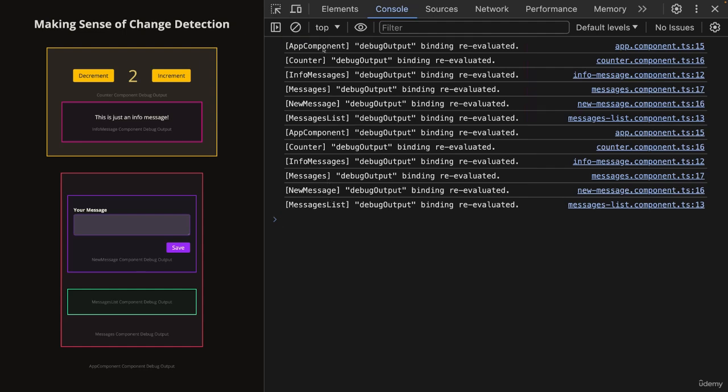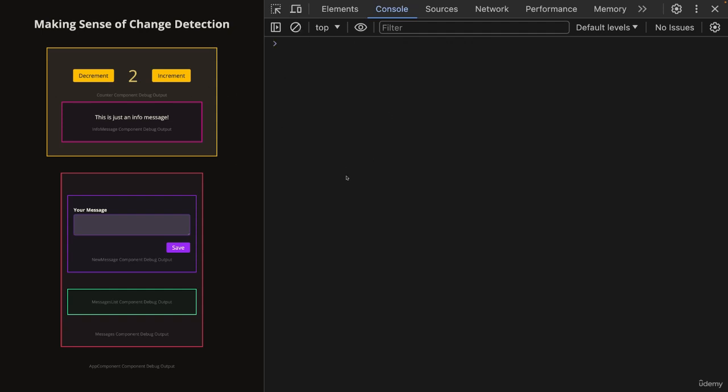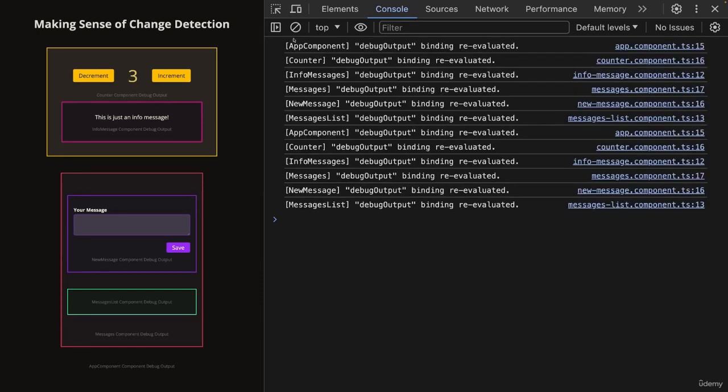And that's a bit weird, because one check makes sense. But why does Angular perform two checks here? So why do we have this duplicate log output here? Why are all these components visited twice after our changes? So when I change the counter, for example. Well, that only happens during development. If you were to build this application for production and deploy it, you would not have this behavior.